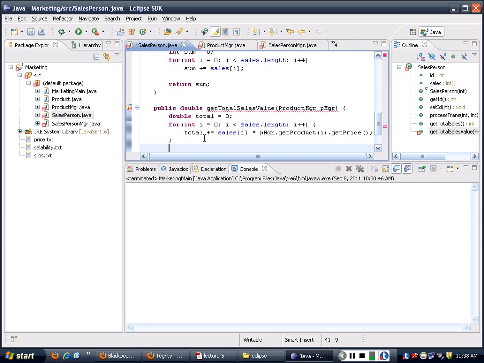Then I can simply return total. Is that clear?